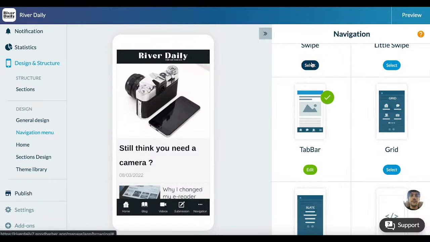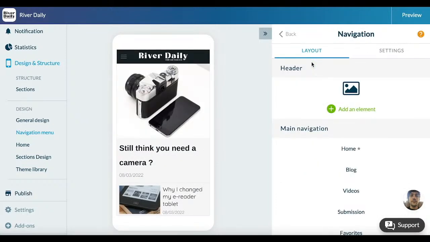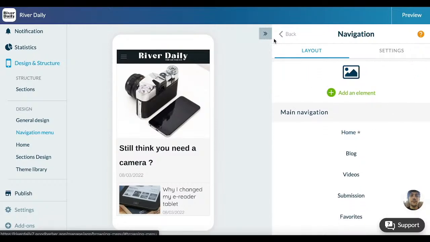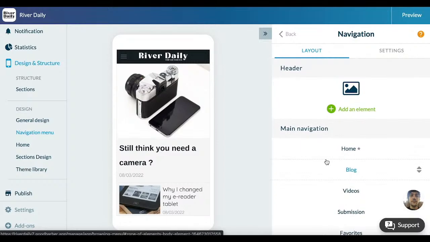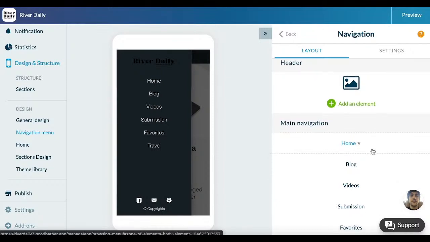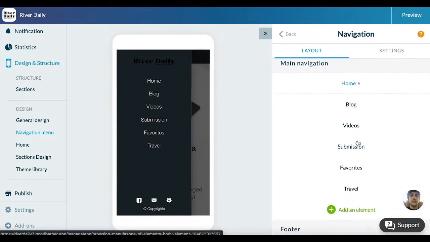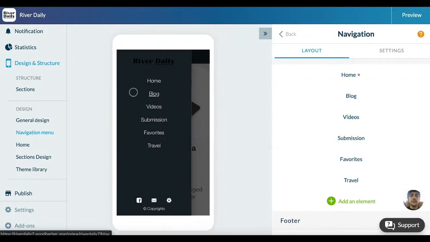I'm going to stay with swipe, and once you select a navigation menu, you will see new options on the right side menu. You have the layout. The layout, as its name indicates, is simply the order of your menu. And then you have your header, which is here, the main navigation, which is over here, and the footer there.